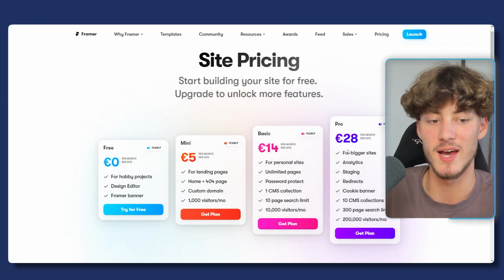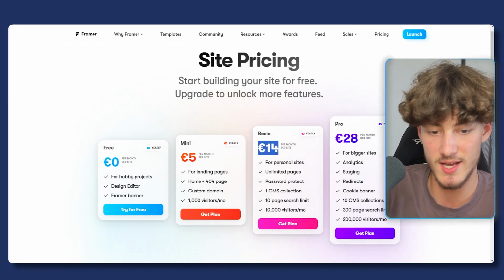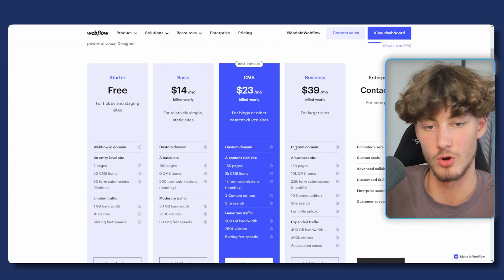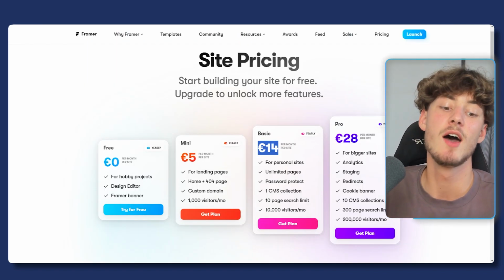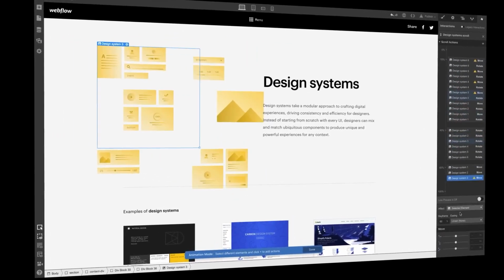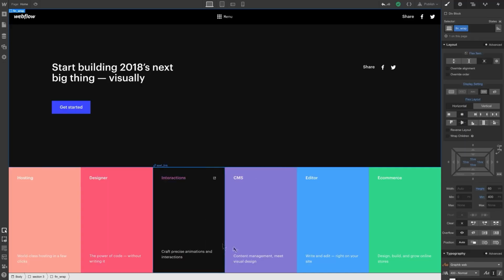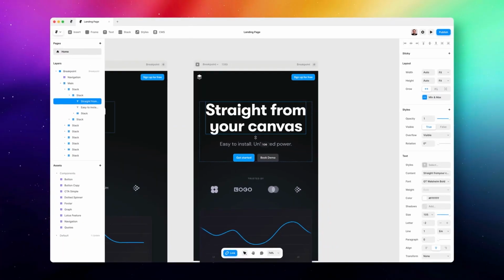Now, generally, the pricing is basically the same, because on Framer, you will actually pay a little bit less. However, on Webflow, generally, you're going to get more features for the cheaper plans. So basically, for the conclusion, in my opinion, both of these tools are great. If you want to build a little bit more advanced sites, I would actually recommend you to go with Webflow. However, if you want to just create a good looking site on your own, don't want to spend as much time and don't want to have a steep learning curve, I would actually recommend you to go with Framer.